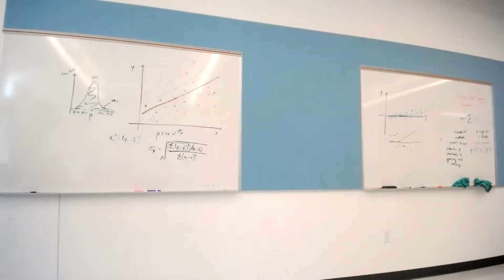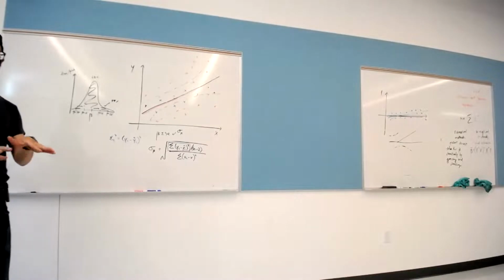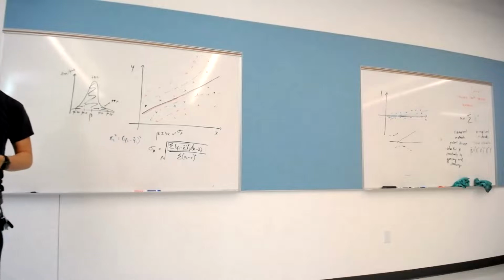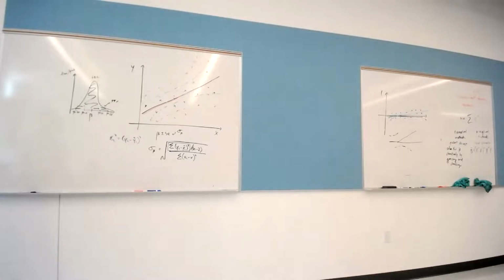Okay. Any other questions about the standard error? This is one of the most common things that people talk about when they're showing their regression results. This is a canonical way of people saying, oh, my regression is statistically significant to the 5% level. That's what this is referring to.